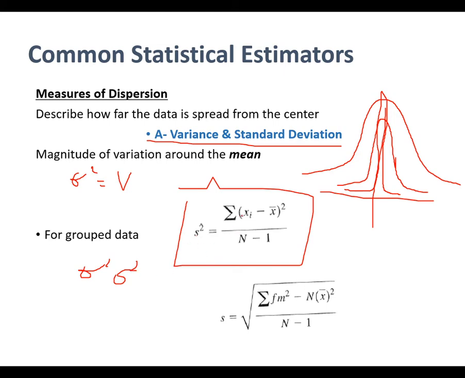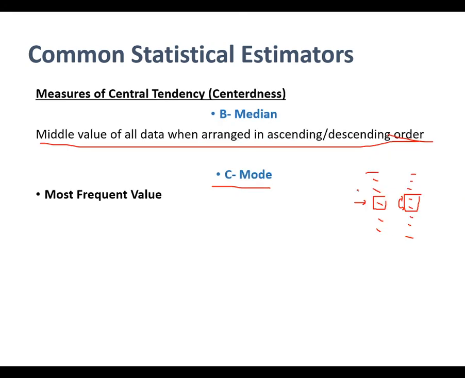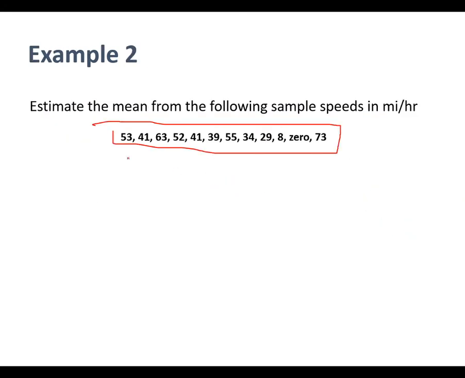So S square here is the difference between any value you have in your data minus the mean that you got in the previous step, and then you square them and then you add them up. That's why it's lots of work here, and again the computer can help us with that. So what does it mean? For this example, let's say that the mean was, just for the sake of example, 40.